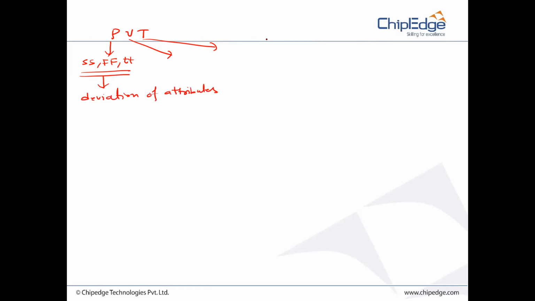Attributes means there are so many things: doping, oxide thickness, and attributes of transistors during fabrication. That is what process is all about. So I'm doing some process, and if something deviates from that, it is known as process variation. Yes or no?